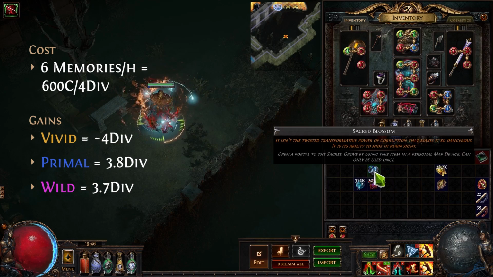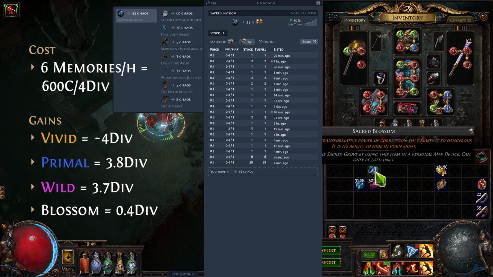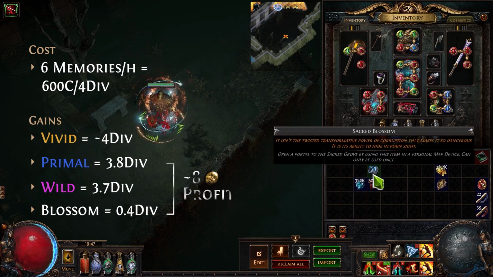Adding Sacred Blossom on top, I got only one of those, but sometimes you can get 2 or even 3, which could be really nice. They cost about 45 Chaos, like 50 Chaos. You can try to sell them for 0.4 divines as well. Sometimes people are buying them pretty often. And on top of that, it leads us to about 8 divines per hour of our time.